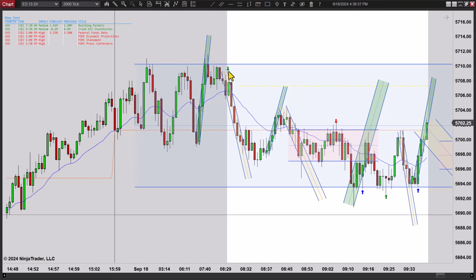Again, I marked this one green because it's not perfect. You'd like for it to be on the other side of the EMA, but it does close on the other side. This is a very advanced trade. 99% of you should not look at this trade. I have a handful of people out there that are skilled traders that still follow us. They're the ones that might take this trade.